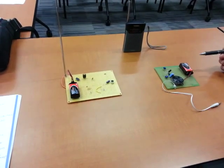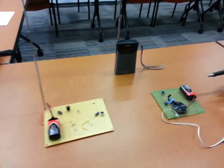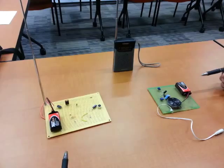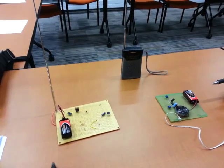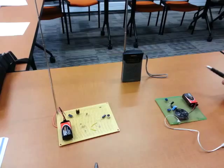Hello, my name is Suleiman. Hi, this is Saeed. This is our ECP-2. We constructed an FM transmitter and an audio amplifier. With the help of our pocket radio, we were able to test our circuits. I'm going to explain the FM transmitter and Saeed is going to explain the audio amplifier.